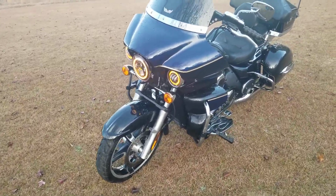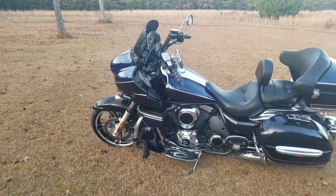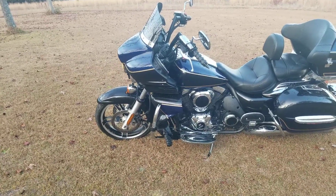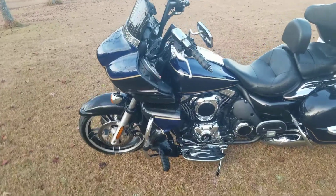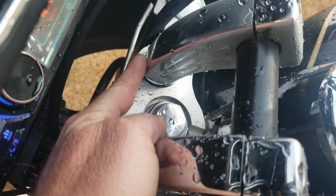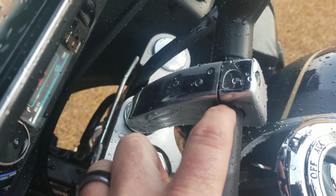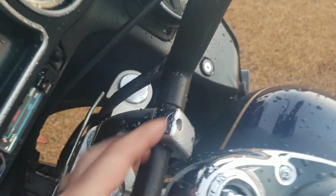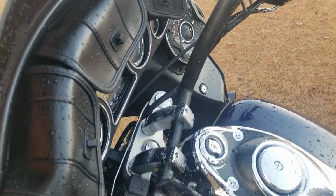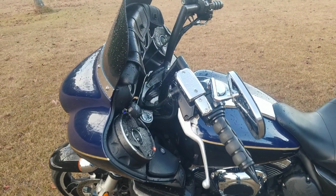Okay, so it's another day. Finally finished these ape hangers. Those are 10-inch ape hangers, but they've got some risers. And I think I measured it from down here up to right around the bar is about 4.3 inches, I believe. So 4.3 plus 10, you're looking total at about 14.3 total, and that doesn't count factory risers.